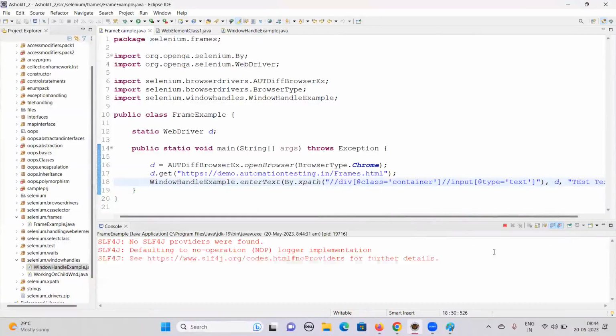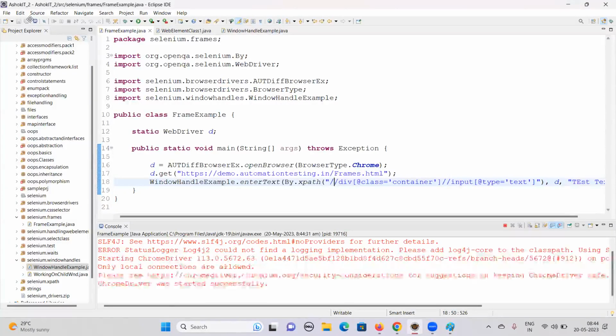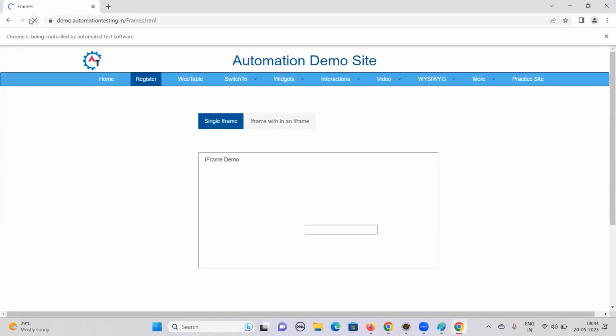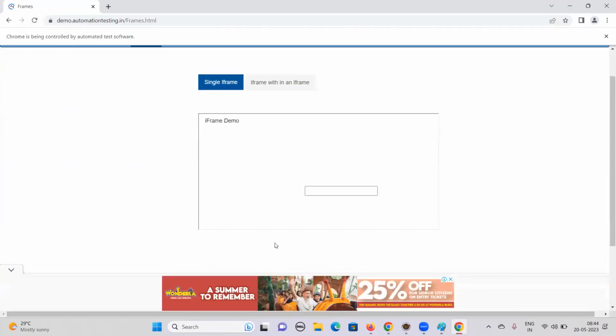Okay, so let's try to run this program. It is launching the browser. We have this element available here. Now see, it is searching for that element.